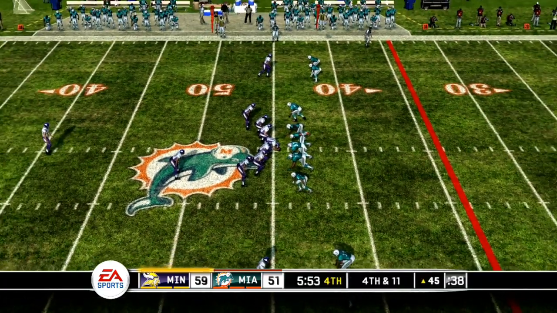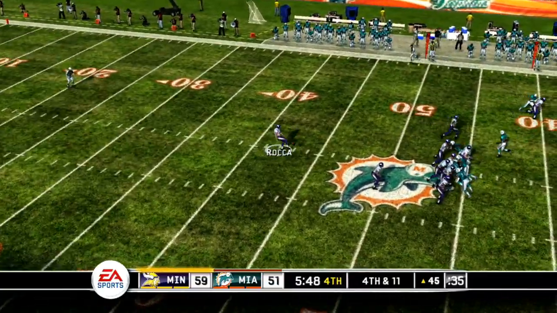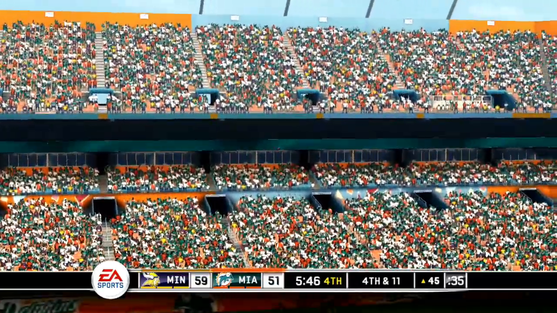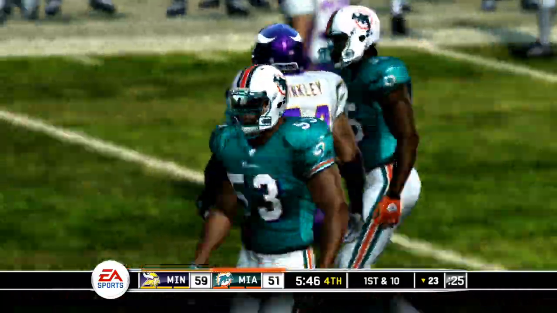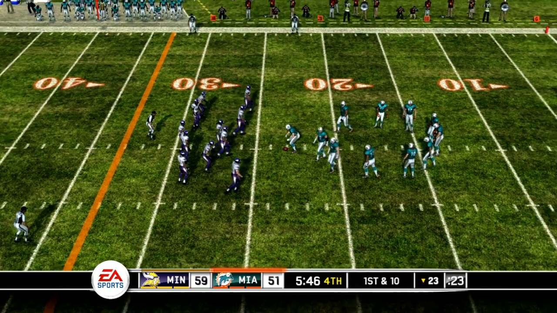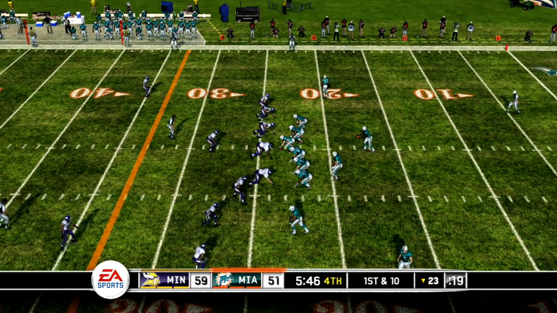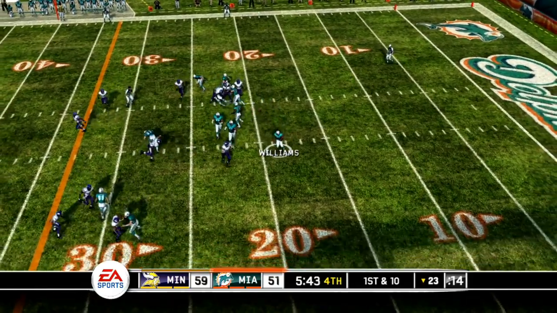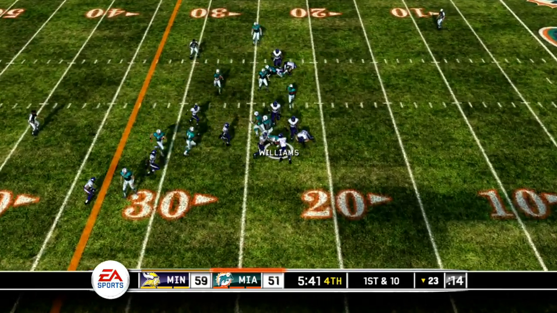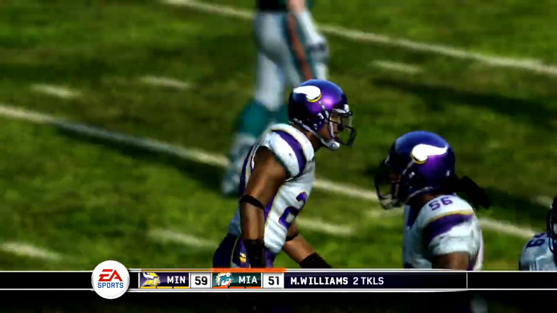And 3 and outs are embarrassing for an offense. When you go out there and run 3 plays and have to go jogging back to your sideline, those defensive guys, they aren't too happy. The defense could do no wrong the last time this team had the ball. Miami breaks out their Wildcat offense. Option. Still pushing. The stop was made by Williams.